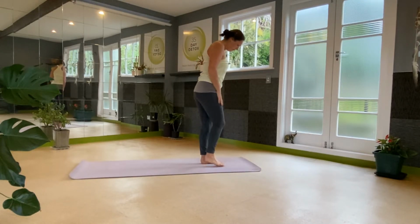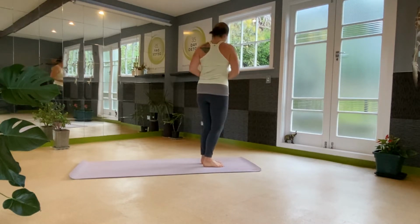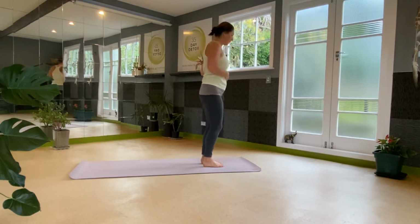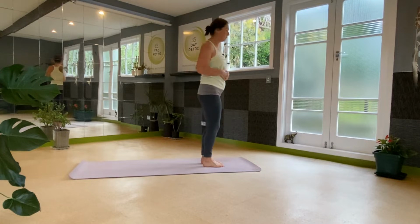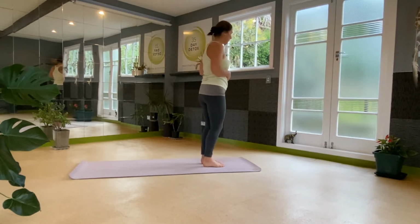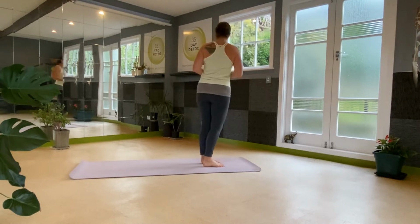So come to the front of the mat and feet hip width apart. We're just going to go straight into a little bit of a twist to ease everything off. So start with the hands on the belly and just moving side to side. Feeling the stretch in the hips, through the knees, down into the ankles, and then into the feet.